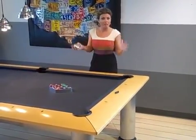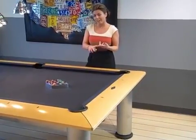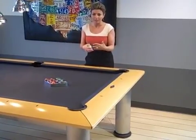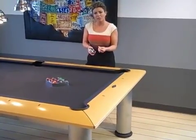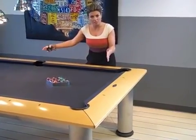We used to have tons of sizes available, but today you can really break it down to 3 sizes. 7 foot, 8 foot, 9 foot. And yes, you guessed it, all of the lengths are double the width. But as you may notice, taking the 8-foot pool table, for example, again, it's not actually going to measure exactly at 8 feet. Your measurement will always be 44 by 88 inches.